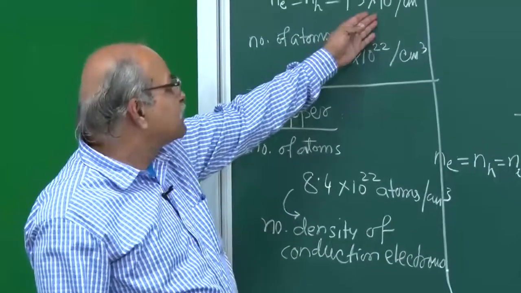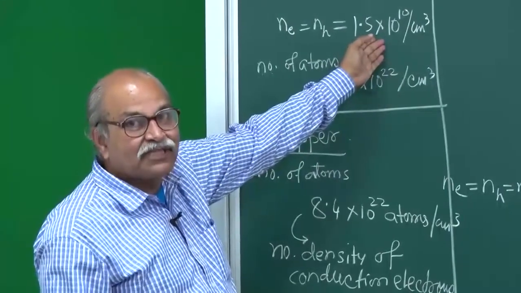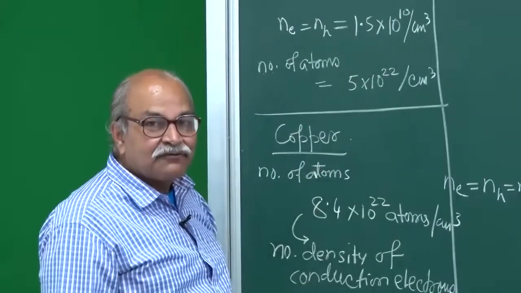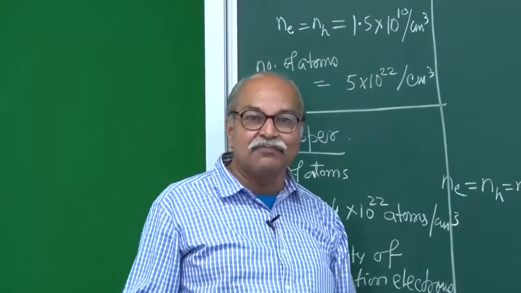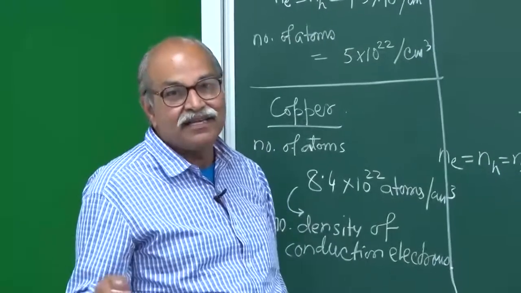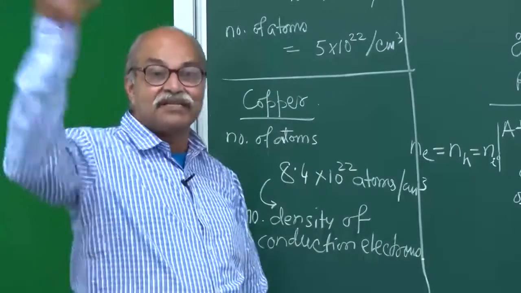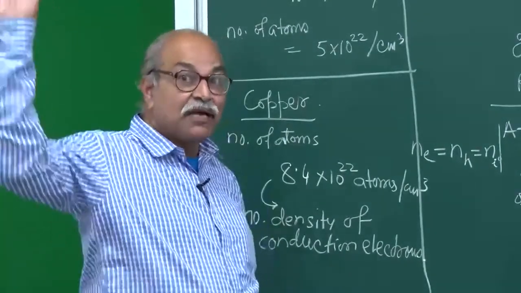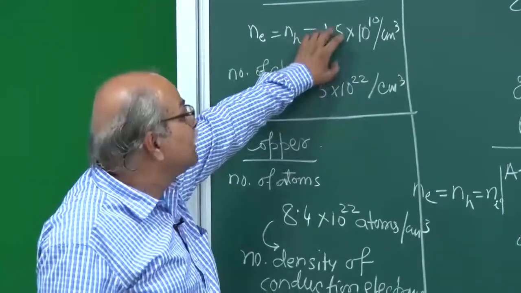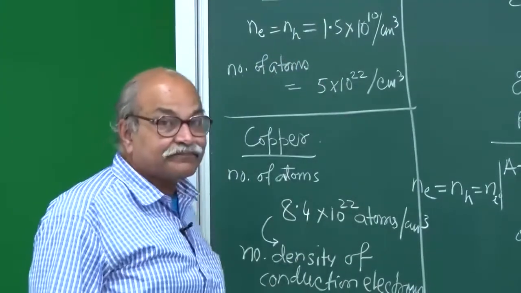But 10 power 10 is a good number. 10 power 10 in itself is a good number, and if you compare with insulators, where the gap is very large, for carbon in diamond form the gap is about 6 electron volts, and hardly any valence electron reaches there, and therefore the resistivity is extremely high. So compared with that, this is a nice conductor. So many charge carriers are there to conduct, but if you compare with this, then this is a poor conductor.